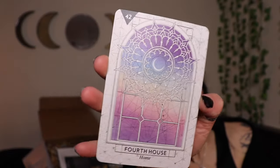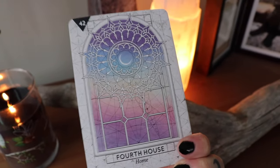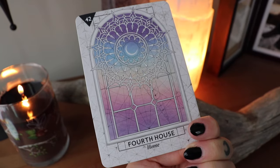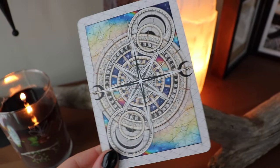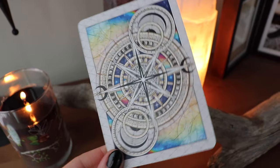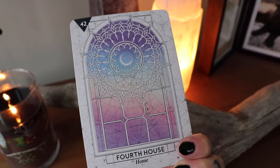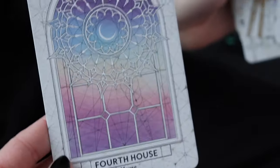I have our oracle card — we get one every single month. This one is absolutely stunning; there's like a compass on it and I got 'The Fourth House,' number 42. You can get the full decks for these on the website. My boyfriend Kevin actually pulled this exact card from the deck we got in this box and said 'I think you'll really like this card, this reminds me of you' — so I seriously got the most perfect card.